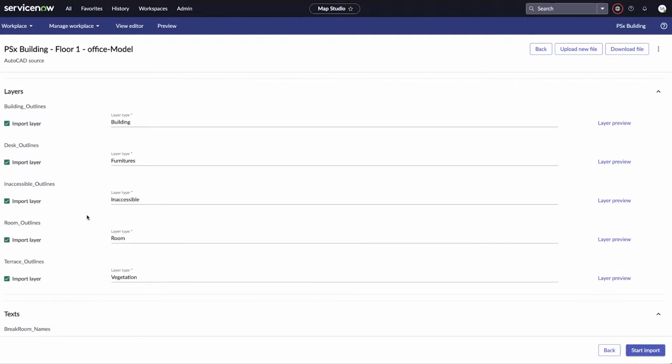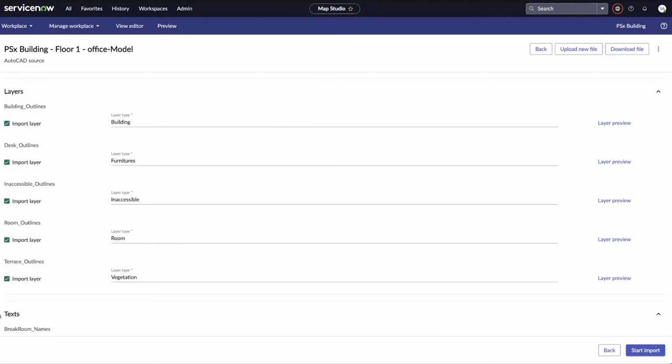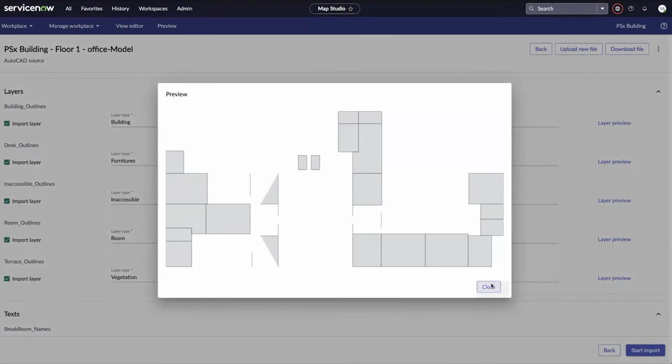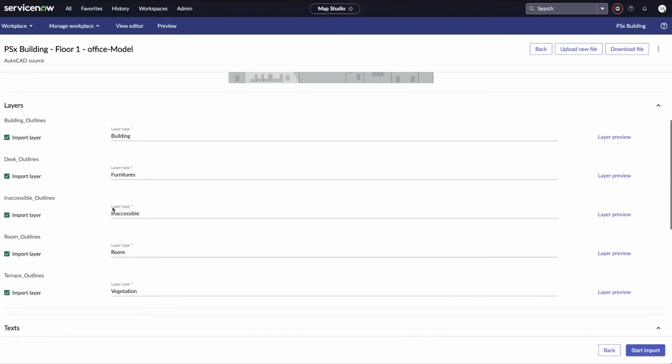Yeah, let's say areas that you can't walk or you can't have access to, to me, it's inaccessible. So it will be a different color on the map, and I will show you right after when the floor is imported. But you will see like here inaccessible is a dark gray, rooms light gray, the building, so building outlines. Here we will have all the corridors that will be defined thanks to the room outlines. You will see the end result right after. But you have different colors depending on the layer type, and it will be more clear once the first floor is imported.